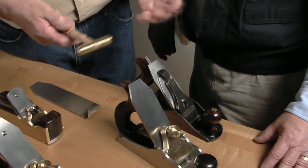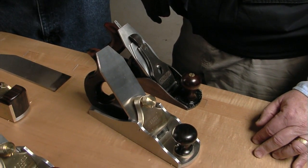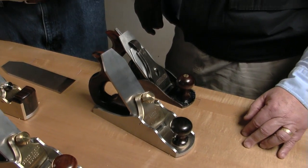Well, I have found, and my customers have found, that they can just set it, tighten the screw one time, make the adjustments with the hammer quicker and more accurately than they can with a mechanical adjuster.